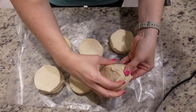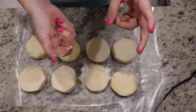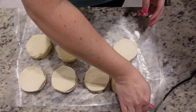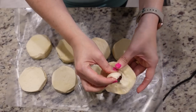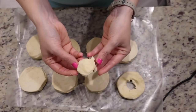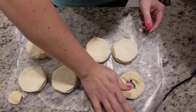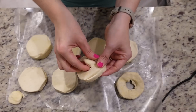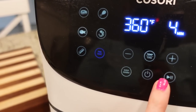I've got my eight biscuits here spread out on wax paper — you can use parchment paper. We're going to take our little beaker or donut hole cutter and hopefully cut a hole. These might not be the prettiest ever, and it just doesn't have a sharp edge to cut with. I'm going to be a little more aggressive. I don't want to break my beaker because it is glass. Twist it around and — oh yeah, that was much better! It did cut through, so I'm going to continue that for all the donuts. While I'm doing this, I'm going to go ahead and preheat my air fryer to 360 degrees.